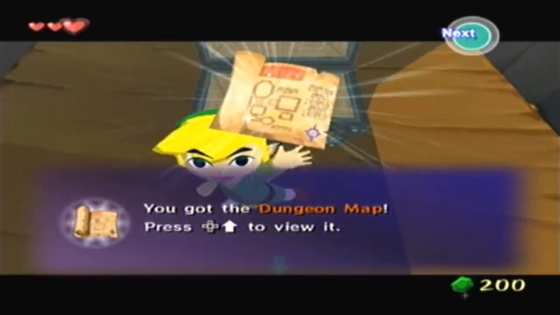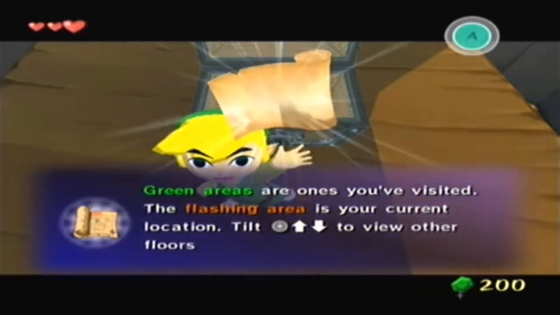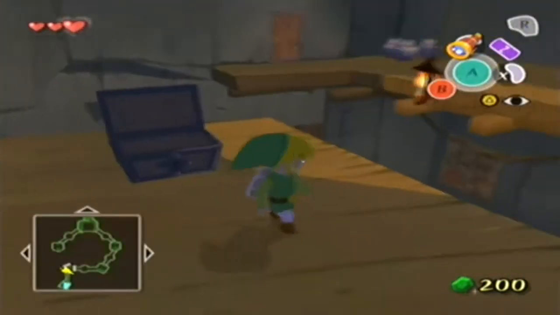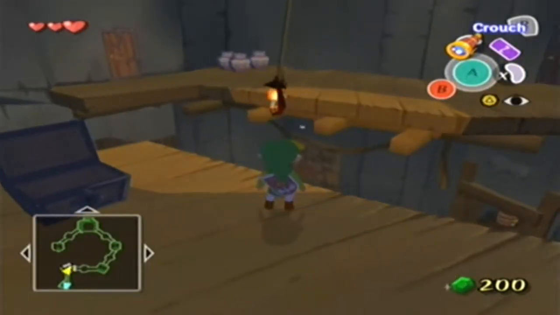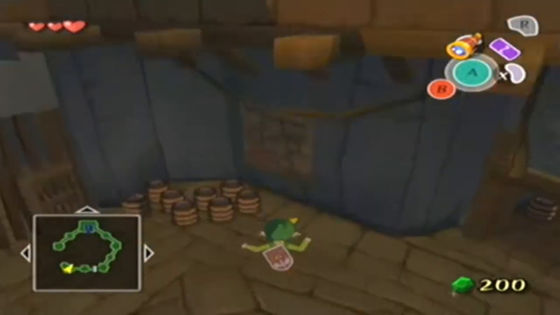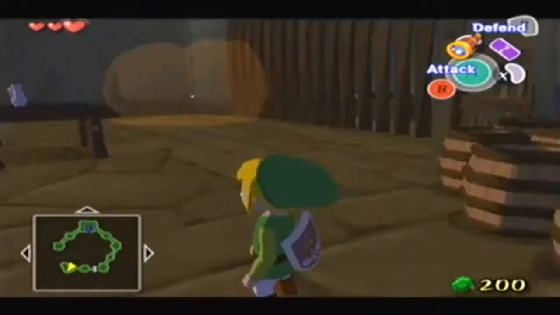You got the dungeon map! Green areas are ones visited, and the flashing areas are your location. It's the first real map we've got, really. I mean, we've had a map all this time, but now we've got our first dungeon map. Oh, wrong. Doesn't matter. You are here.